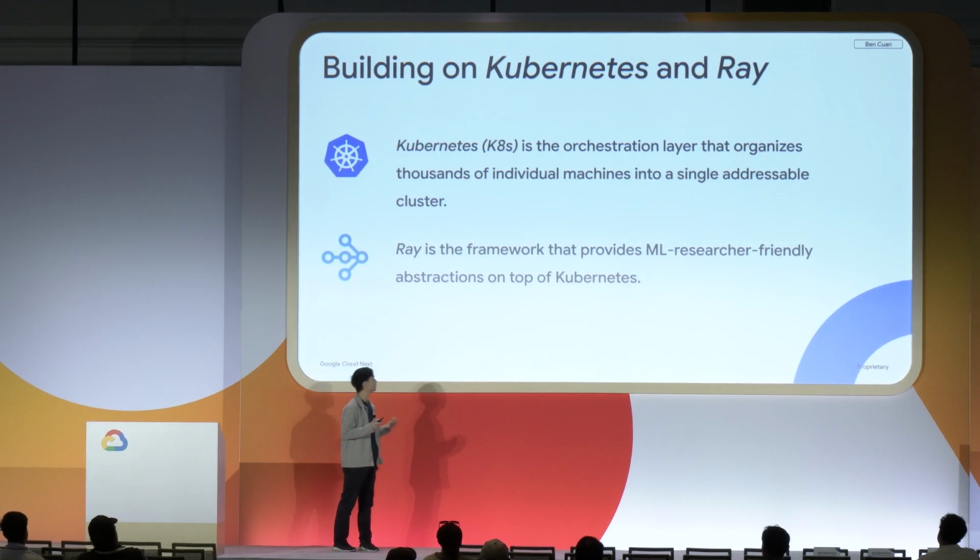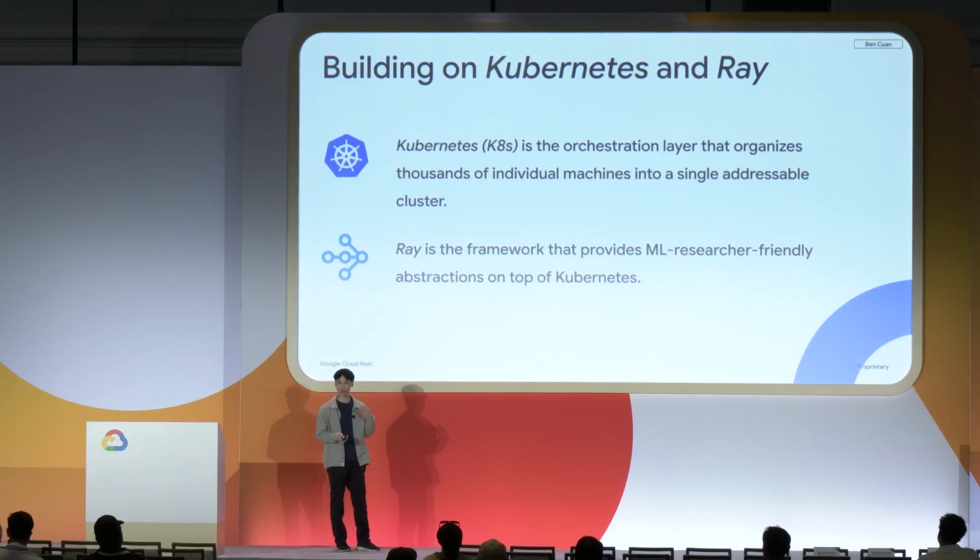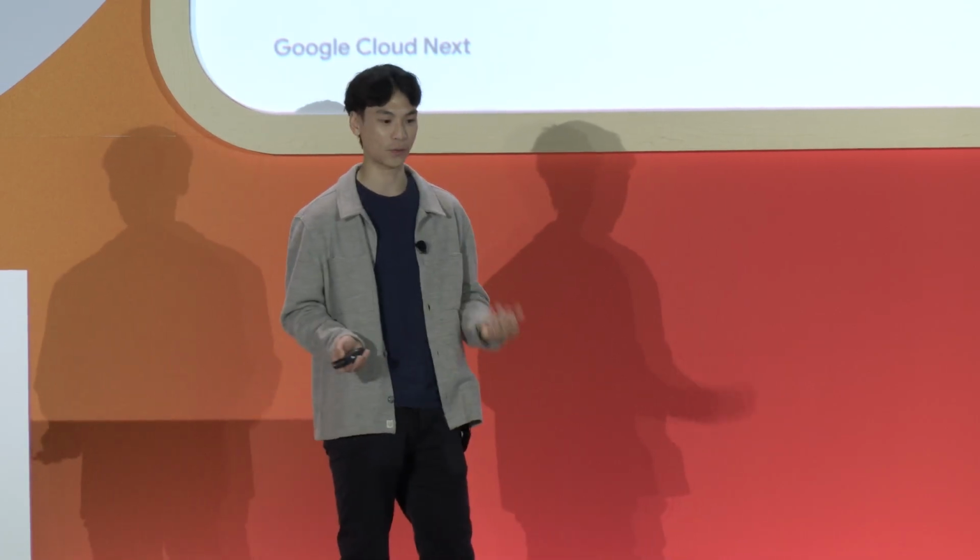In order to maintain those characteristics, we use 2 primary platforms that make up the core of our infrastructure stack. The first being Kubernetes, which solves the problem of orchestration. Kubernetes allows us to organize thousands of individual machines into a single addressable cluster. And once we have the cluster, we need to figure out how we can translate machine learning workloads into something that Kubernetes can understand. That's what we use Ray for primarily. Ray is compatible with many platform types, such as Slurm. So we use the KubeRay operator specifically to get Kubernetes custom resources from our Ray abstractions.